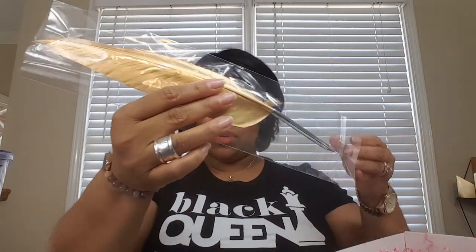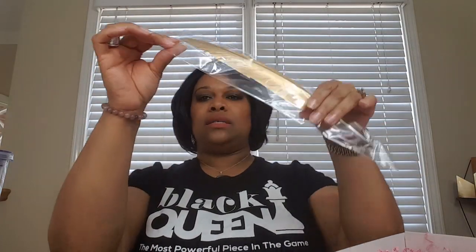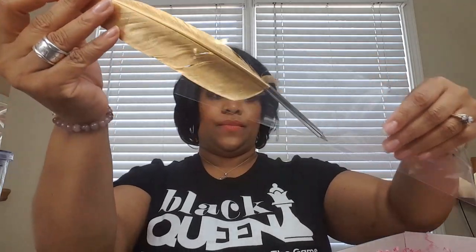So right here on top of the box is literally the gold feather pen, which has a retail value of $10. And I'm going to just slide that out here. And there's the tip. I'm just going to grab a piece of paper here and see. It has a good ink flow to it. So there is the first item for this month. And that will go perfectly with the notebook, which is probably in the bottom of this box.